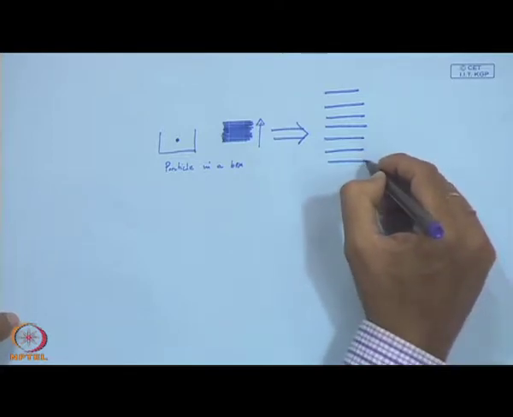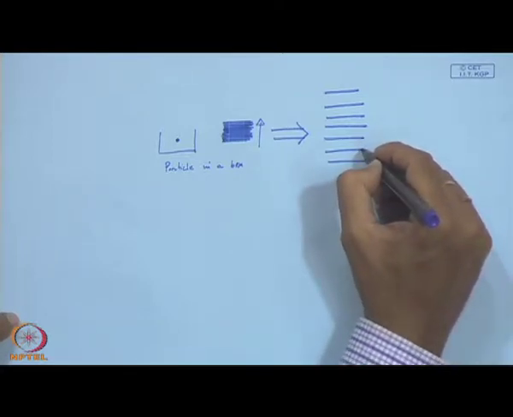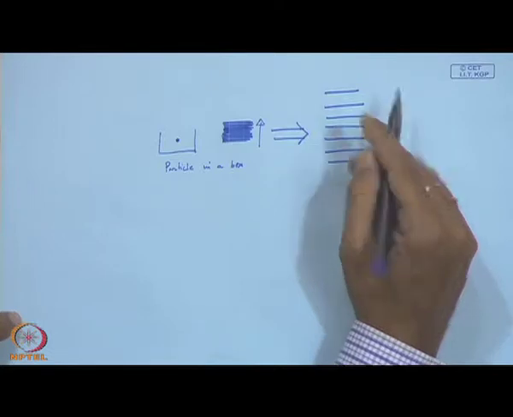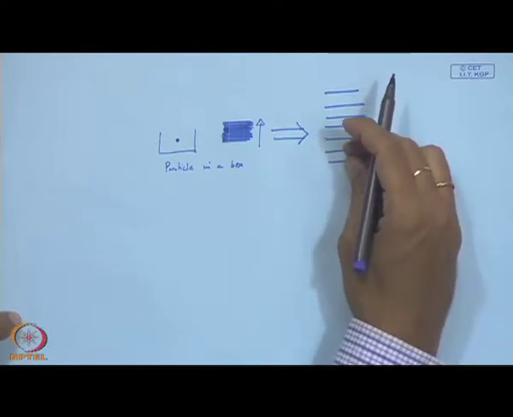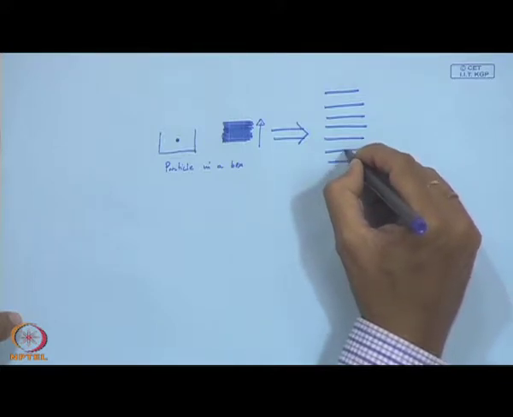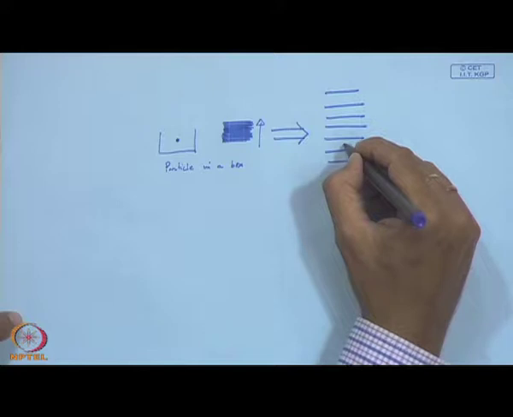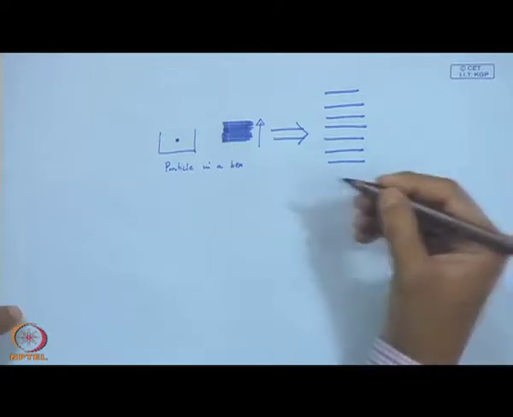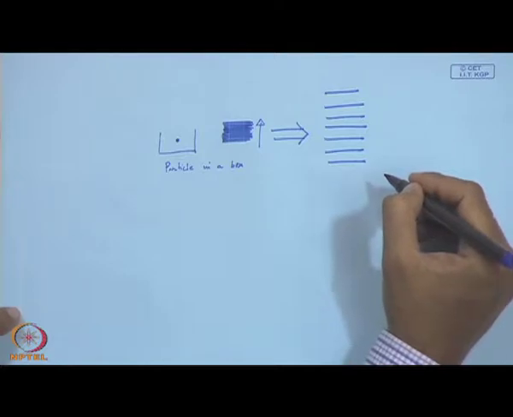That means here the energy is fixed, and here the energy is also fixed. So, in order to achieve this energy, you have to provide a certain discrete quantum of energy, so that the system can be transferred from this lower level to the next higher level, and then another energy to put it to the next higher level. These discrete energy levels are very important when we talk about spectroscopy.